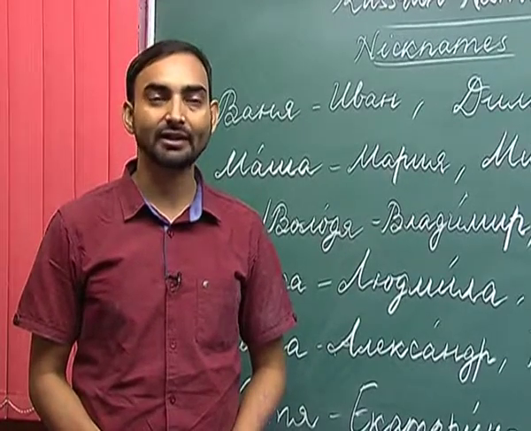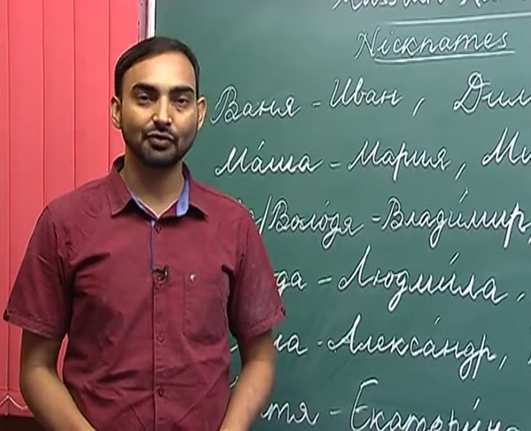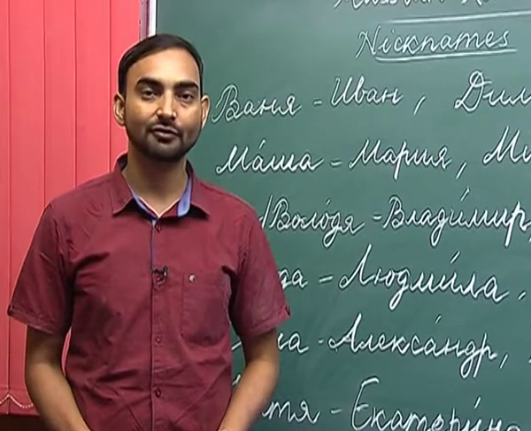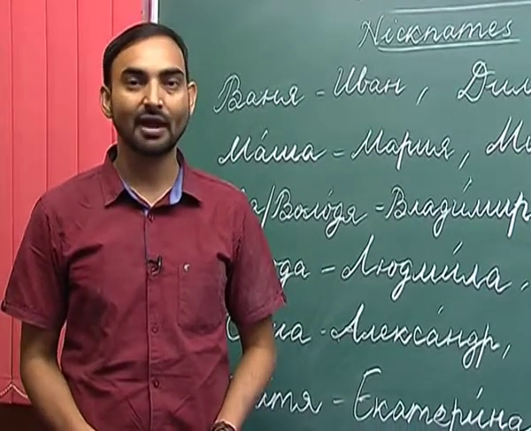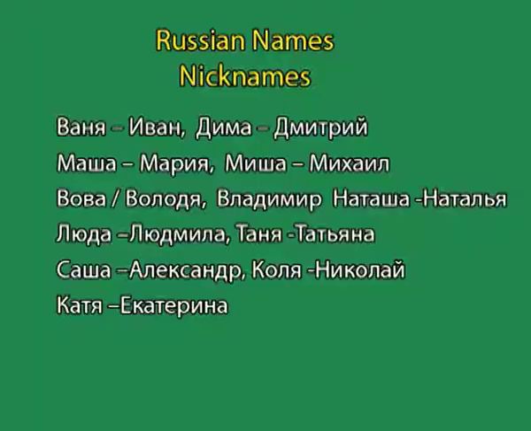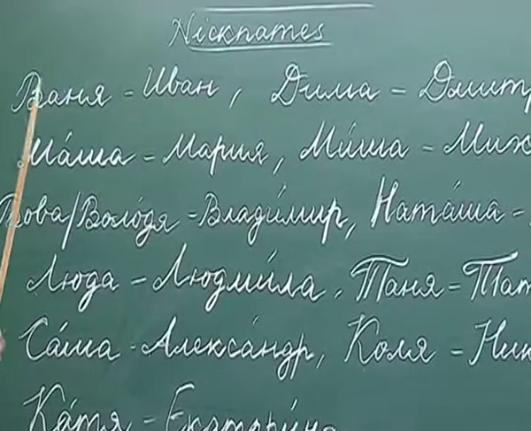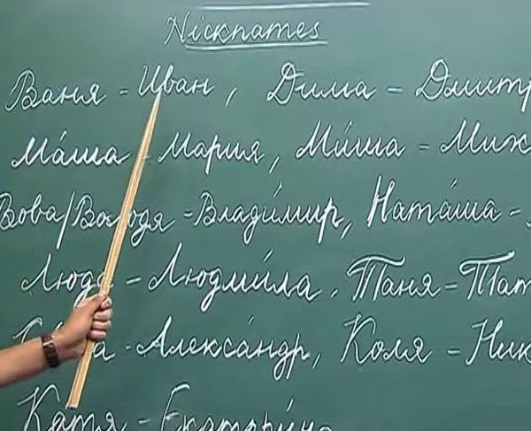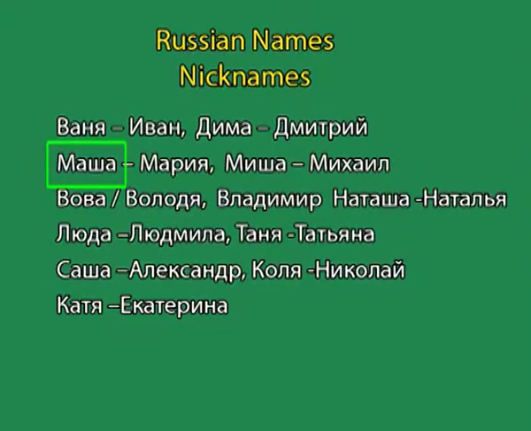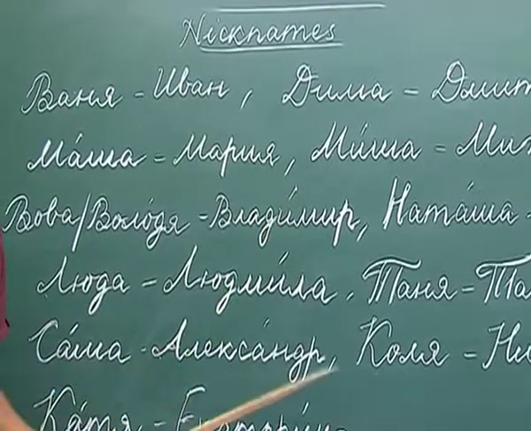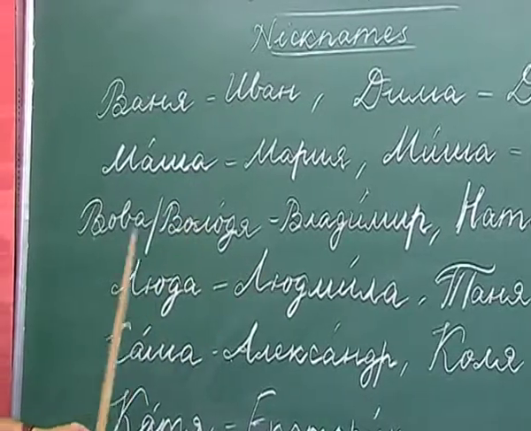In Russian, like any other languages, there are some nicknames also which are used and which are the diminutive forms from the first name. So, there are first names and nicknames are derived from the first names. I have written here the diminutive forms or the nicknames first and then their corresponding first name. Vanya. Vanya corresponds to the first name Ivan. Masha. Masha, Maria. Vova or Volodya, these are the nicknames for Vladimir. So, if the first name is Vladimir, you can address that person in informal context as Vova or Volodya.